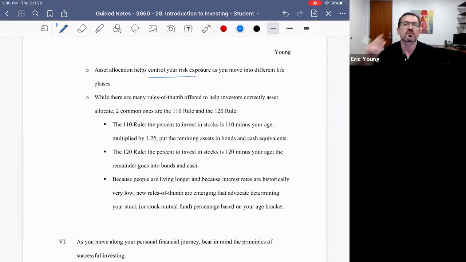If you're 2 years from retirement, or if you have kids and the kid's 16 and is 2 years away from going to college, you may not have that same time frame for that volatility. So you're going to want to shift away from higher risk to lower risk assets. That's adjusting your allocation around your life phase. Now, asset allocation is a popular topic, and I'll link to some articles on it in Brightspace.